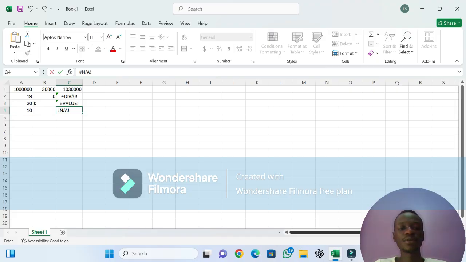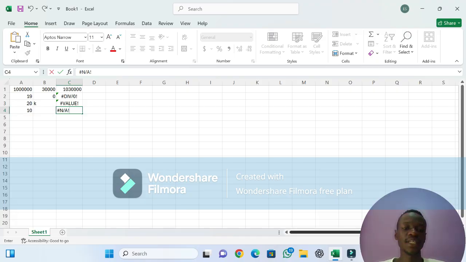So how do you fix such an error? You can verify the lookup value exists in your source data, and then check for typos or extra spaces and data type mismatches. In case it is a lookup function, whether VLOOKUP or HLOOKUP, these are normally the errors that you may find.